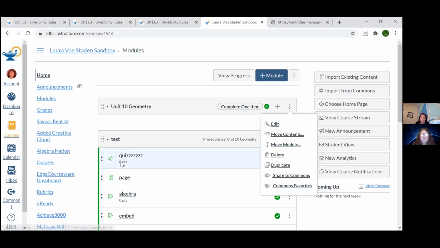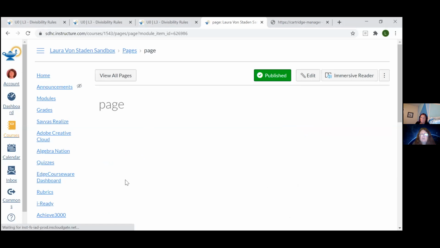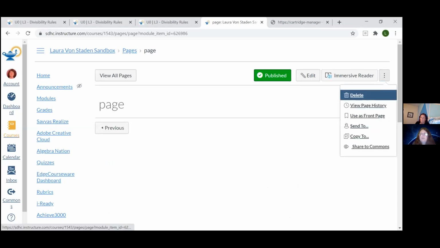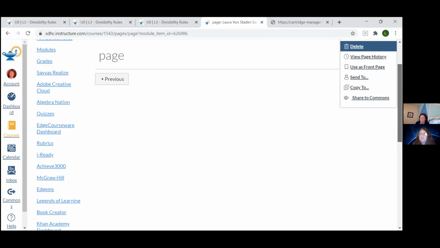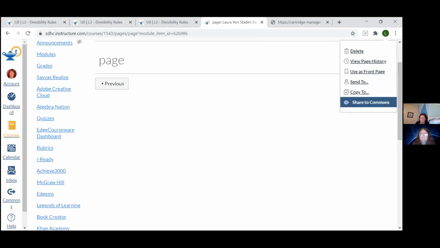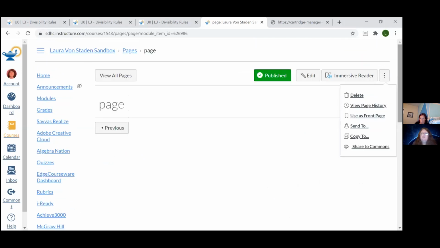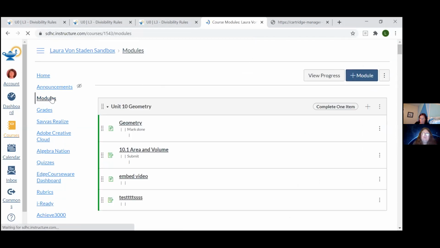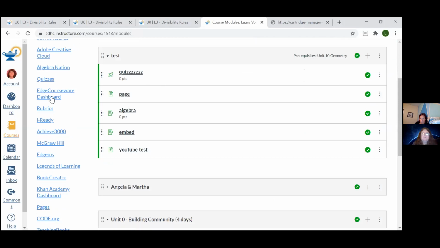If I go to a specific page, I also on my three dots have a choice that says share to the Commons. So if I share from this, I'm only sharing this page. If I share from the module, I'm sharing the module. If I share from the course settings page, I'm sharing the whole course. So that's nice because you can share just the pieces that you want to share.